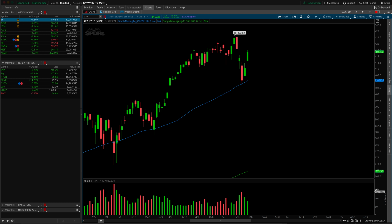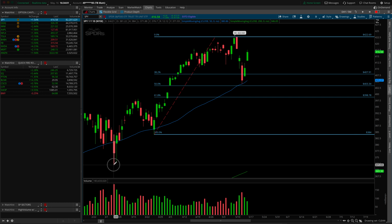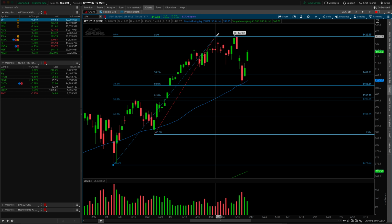We're going to pop on a clean drawing set and we'll go and grab our Fibonacci tool. We'll go from the low of this move to the high. Now look at the confluence between the 38.2 here on the longer term Fibonacci's and the 50% and the 50 SMA and the top of the gap, right? So all of these pieces of support are really supporting, no pun intended, the theory that this was nothing more than a healthy pullback in an overall uptrend, which we mentioned in that weekly analysis. One thing I do want you to keep in mind, though, is the QQQ divergence, which we'll cover now.